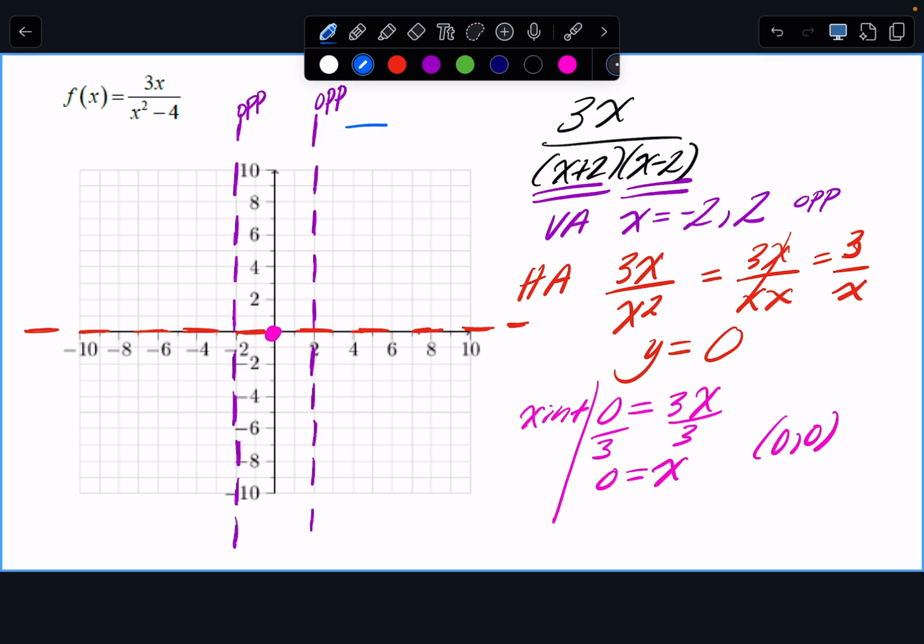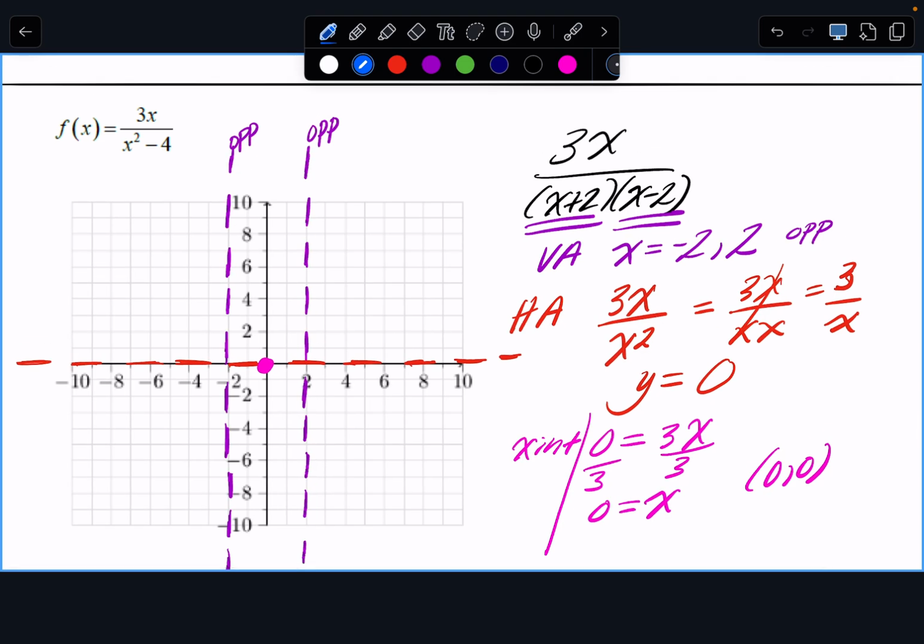So look, wouldn't you agree, if we start on this side of the asymptote, it's up here or down here like that? And you can't use the point to say opposite. That's just not how it works. So it's like, well, which one is it? We really don't know. I would have to go plug in a value and calculate it, and then I'll know where it goes based on the y value that turns up.